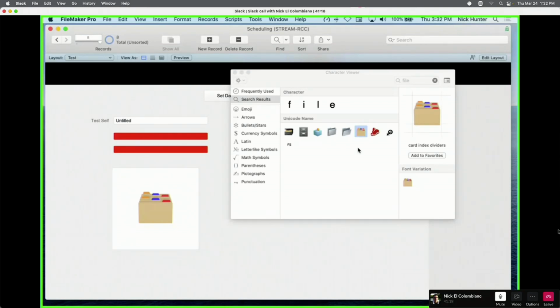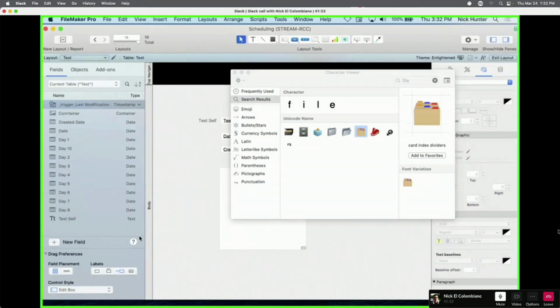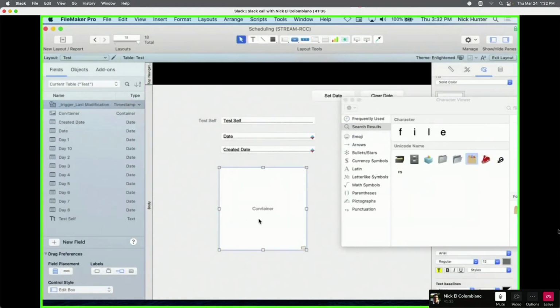Either you can use an emoji, which is cool, or you can use what I just did. You have a global field in the global table with your default image, and you don't need to take care of it.